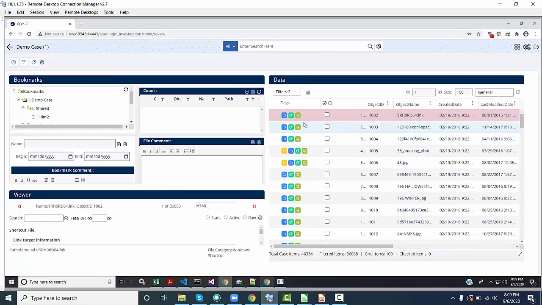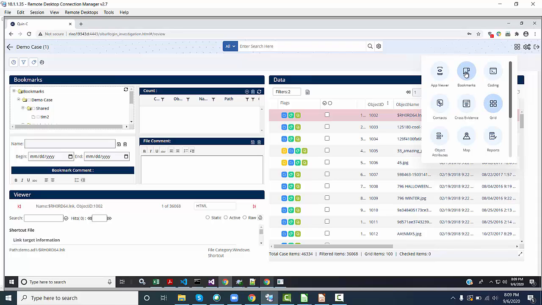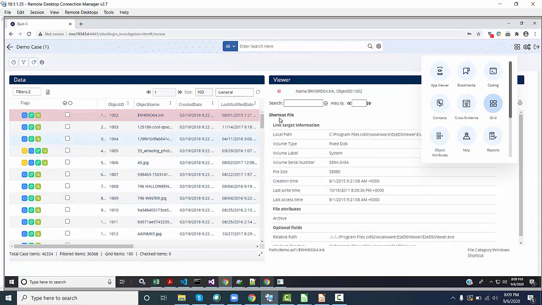It's basic tiling. To be clear, like I said before, it is a little finicky in terms of what it offers you. It's not as friendly as a desktop tiling might be for a desktop application, but you can pretty much do everything you want. You just got to be a little patient with it. Let me go ahead and hide the bookmarks because I just want the viewer and the grid on the screen right now. But again, you can see all the stuff that's available.